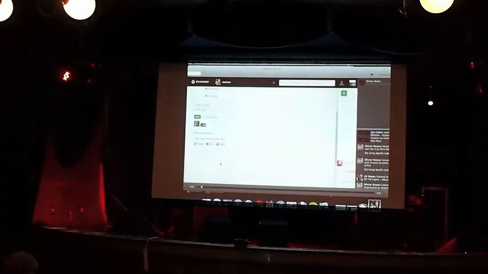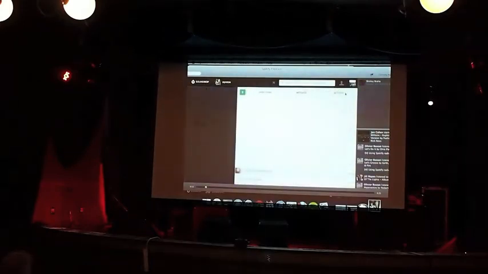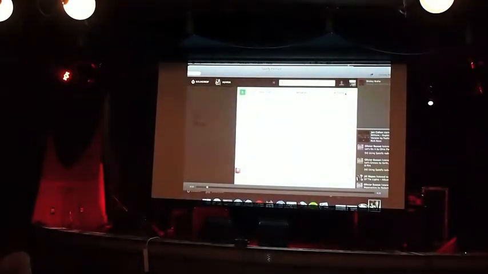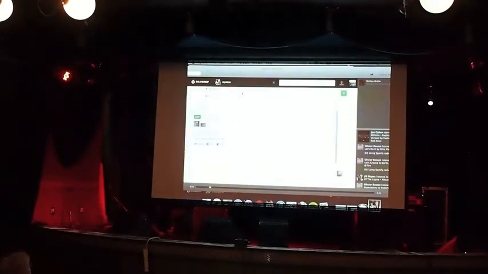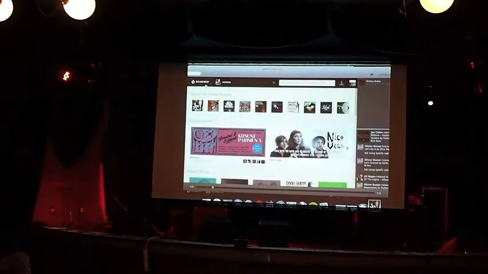Your friends can join in, they can comment, they can chat over here in the sidebar, tell you your selection sucks or is great, upvote it, downvote it. Pretty cool. So if you're having a party, if you're having an event, it's a great use for that, or if you just want to chat with your friends and share songs.